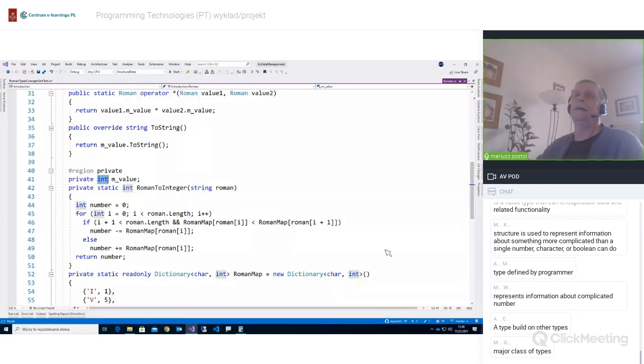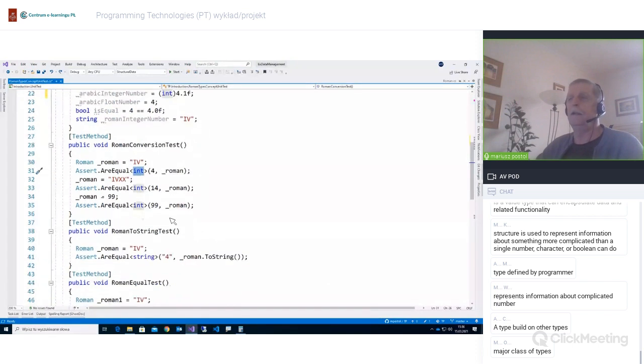So if we can assign here all of the values, for example, minus values, but here we can see that it's convertible. We can convert the Roman into the integer.